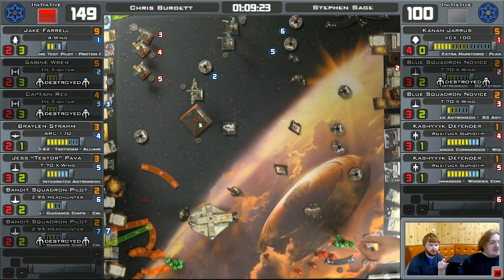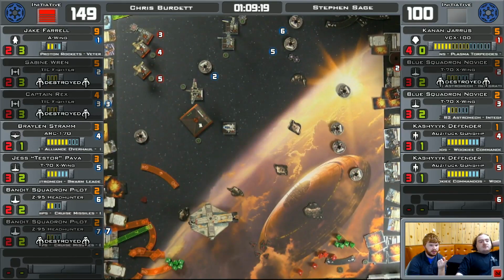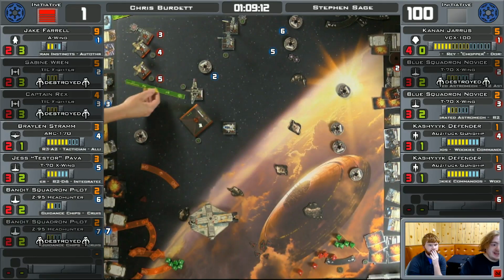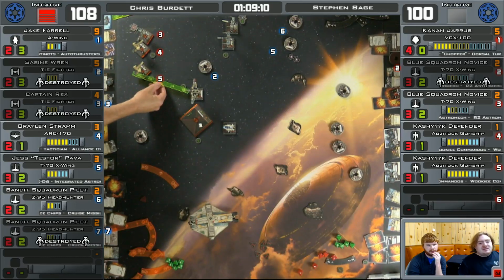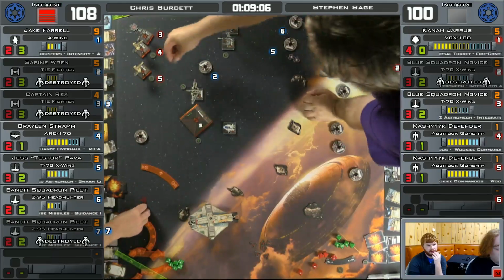The bandit is worth 12. Captain Rex is 14. Sabine Wren is 15. So 29, 31, 41, 108. Okay, so right now Chris Burdett has it, I believe. I'm pretty sure. My maths is pretty sound.